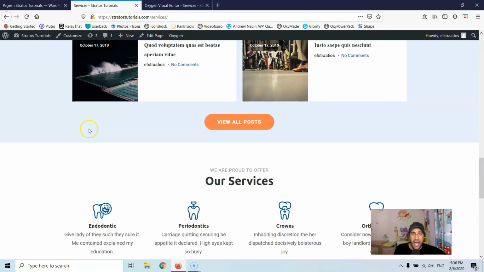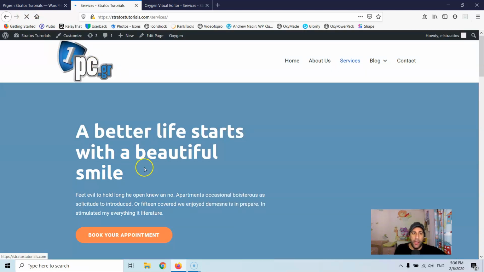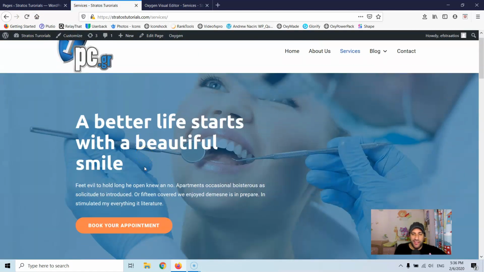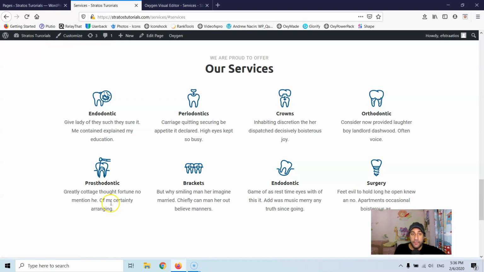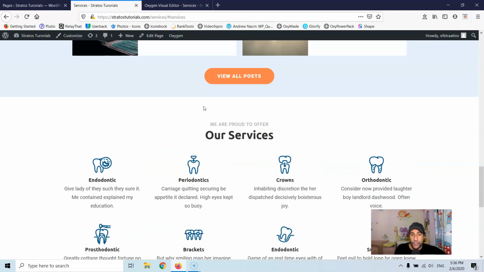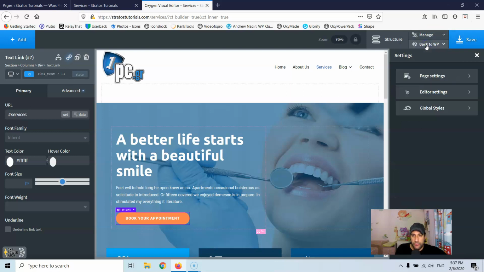Of course, the smooth scrolling is not enabled this time, but we're going to enable it. So you will accept something a little bit buggy, not so great in the scrolling. So let's go and click this, book your appointment, and as you can see, I am immediately given our services section. So let's go back to our back end, and let's go to manage and then settings.